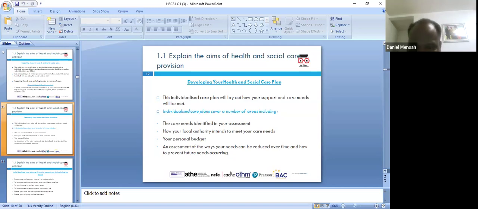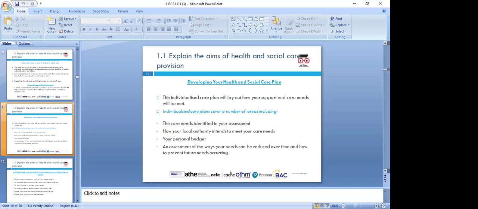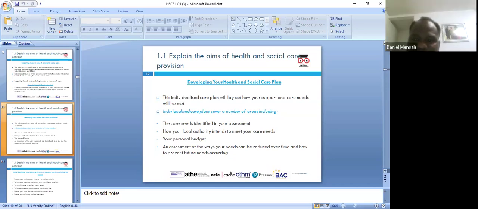Now, what it means is, in the care plan, because a social worker would have already visited and done an assessment in the home of the service user, it helps in authenticating the funding that will be available for the carer, and that is not your responsibility. But it tells you the budget that will be allocated, and so if somebody is ill and has to be transported from the hospital into their home to be cared for, they will need a care agency to provide carers for them.